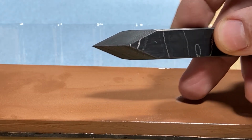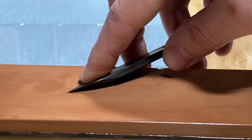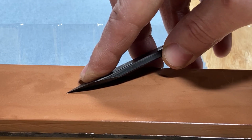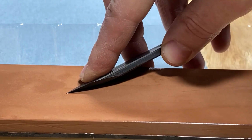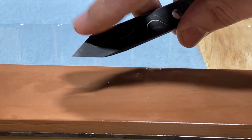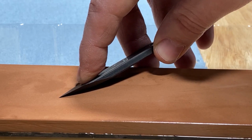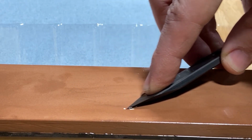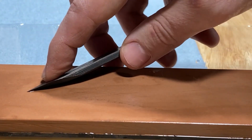So here's a closer view. We're putting the blade until it rests parallel with our stone, and then we're going to just pick it up ever so slightly, keeping the actual edge, this edge, down on the stone. And then we're just going to lift it up ever so slightly and pull towards ourselves very gently. So we'll do that a couple of times.